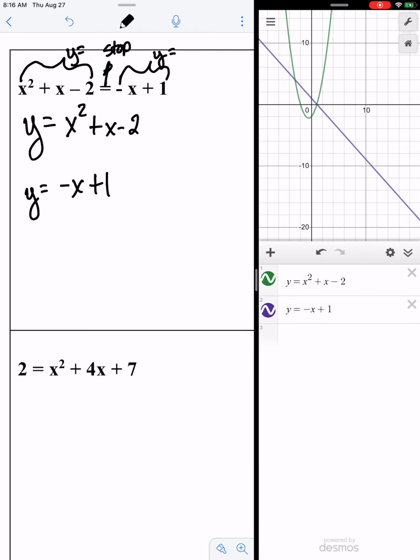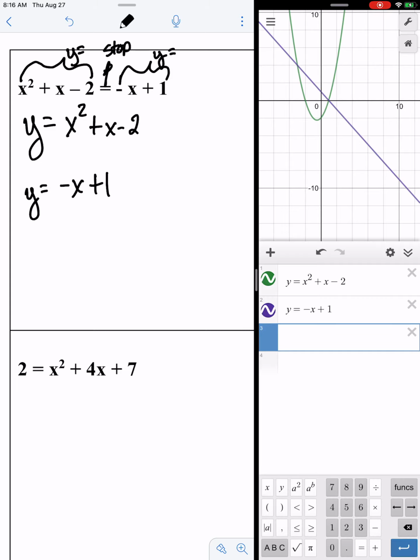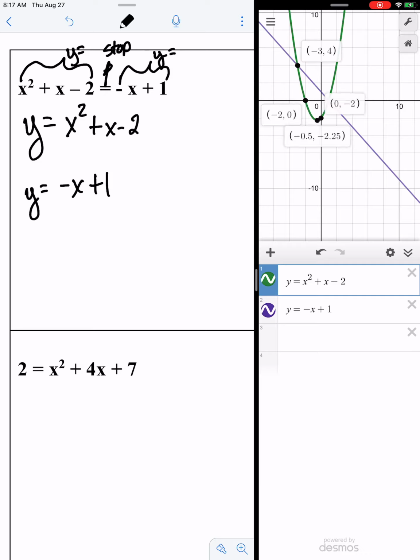So I'm going to zoom in, and I can see that point right there. Now remember, Desmos will throw up key features or key points of graphs if your cursor is on an equation. So I have 1, 2, 3, 4, 5 points. And again, the only ones I'm interested in when I'm solving is the points where my graphs intersect. So that point I want, and that point I want.